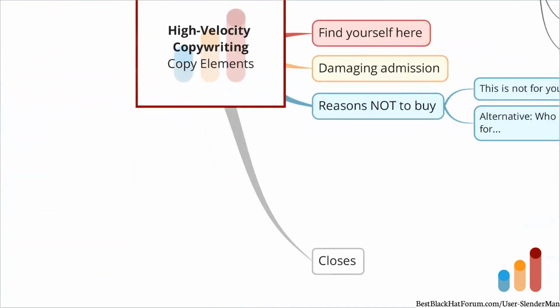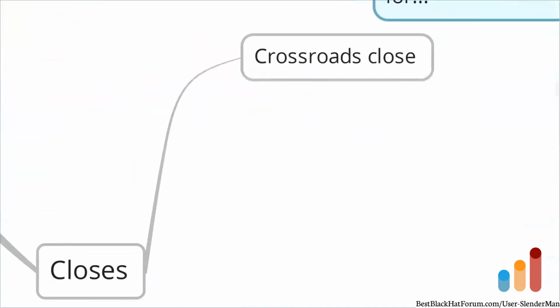And now let's get to closes, common closes. The crossroads close. This is really effective, and it's probably my go-to close. Actually, in the other video where we talked about closing the sale, where we talked about getting them to take action, this was referred to as with and without. The crossroads close is where you imagine your prospect is at a crossroads, a place where they can take two paths into their future.